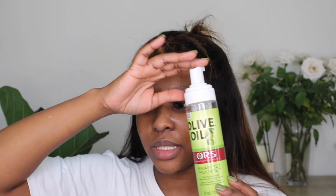This is the best mousse on the market at the moment, I'm not gonna lie. This mousse does what it's supposed to do. It makes the parts happen, it makes your hair laid, and it doesn't give you like a hard crusty feel. So I really like this mousse.